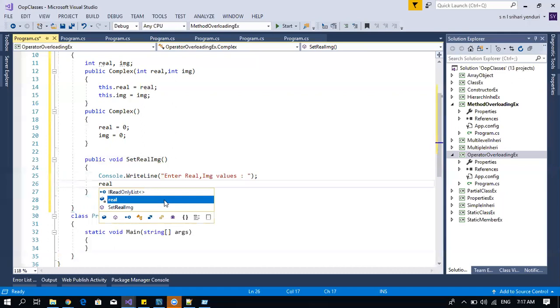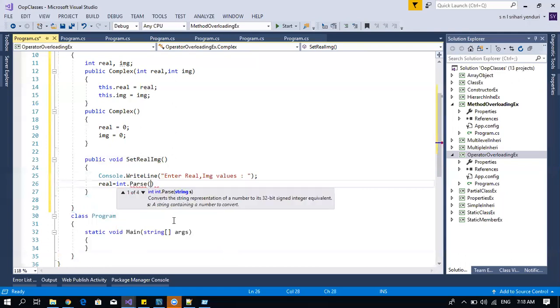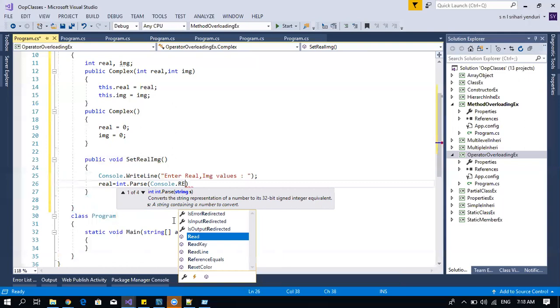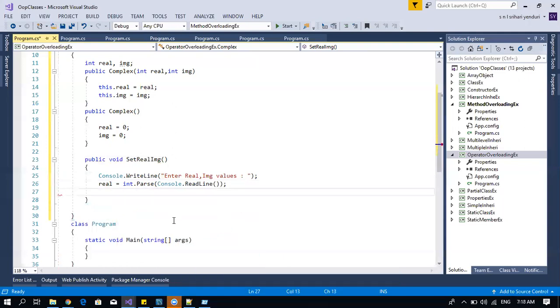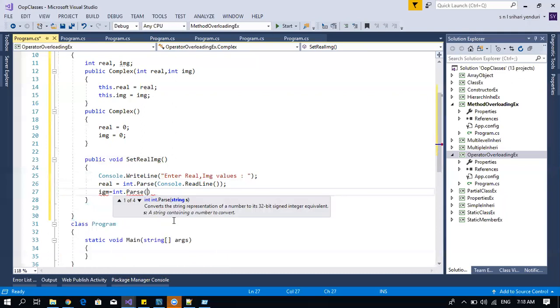Real = int.Parse(Console.ReadLine()), so it can read the value. Imaginary = int.Parse(Console.ReadLine()).